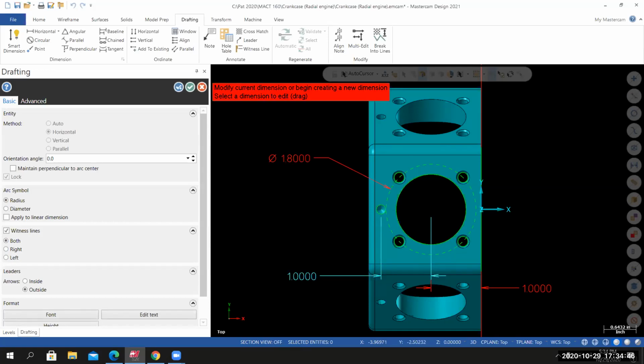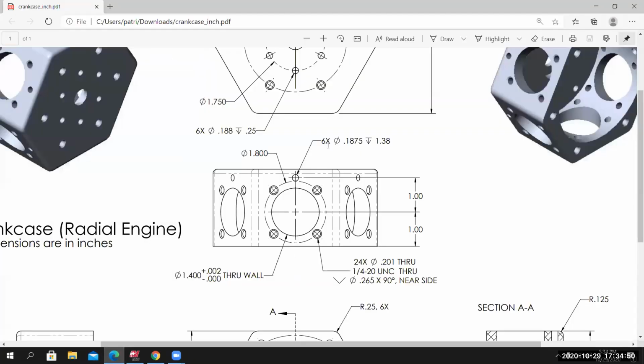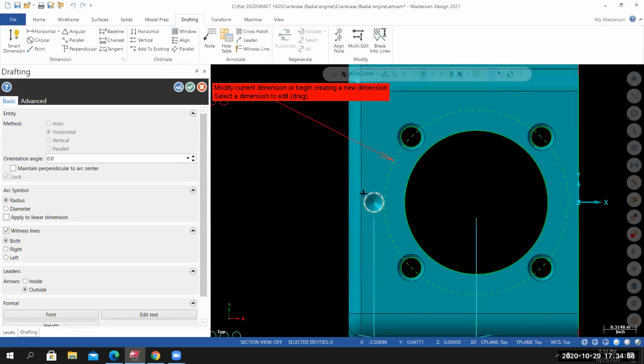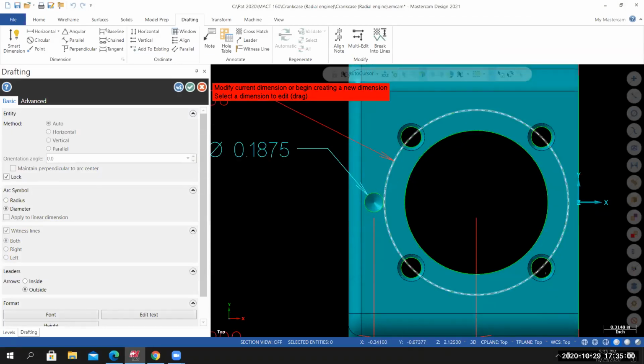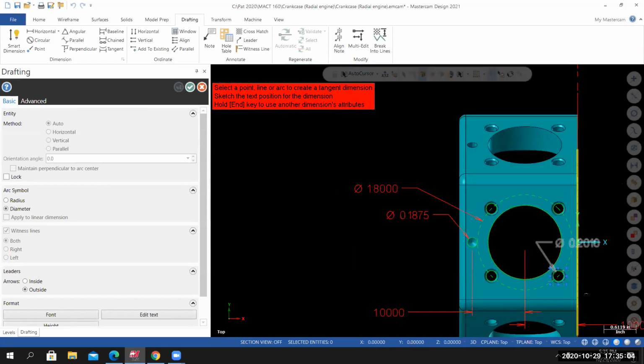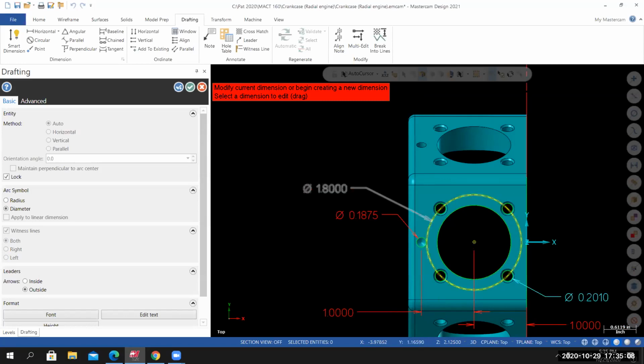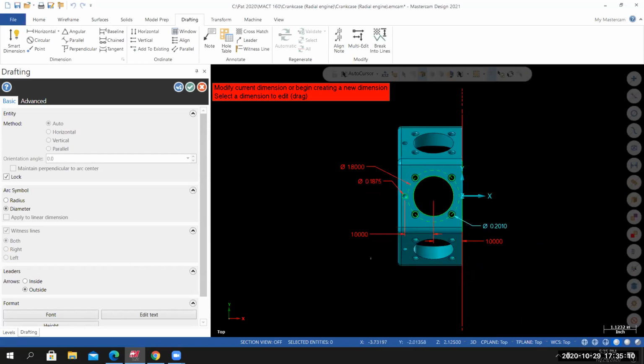And if I go back to the drawing, I've got the diameter of this hole and the diameter of this hole. So I can select this circle, and I can select this circle, pull the dimensions off of the part, and I can fit the screen.